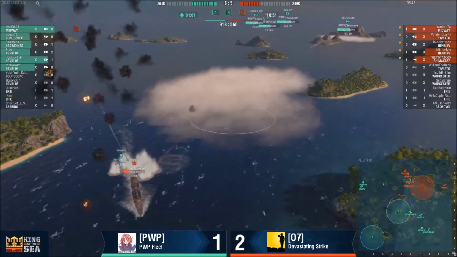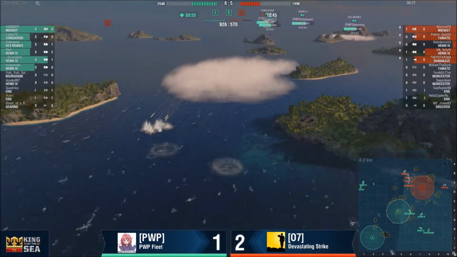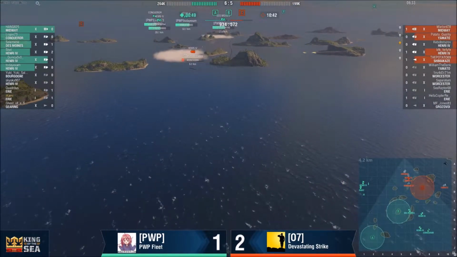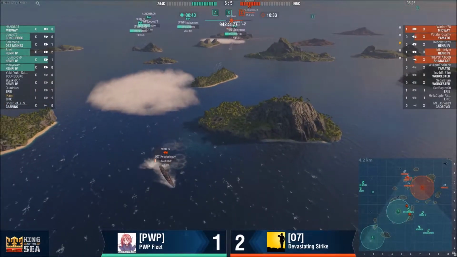PWP, they do not want to go. They don't want to go home yet. Not ready to go home yet. 07's surviving ships all now clustered on the extreme western edge of the sea cap. Potato looking like he's got a torpedo strike. Looks like they're trying to put Midway torpedoes on Salamane.